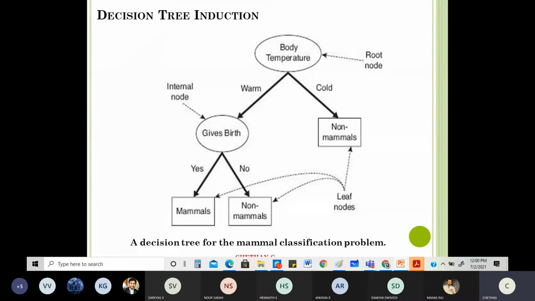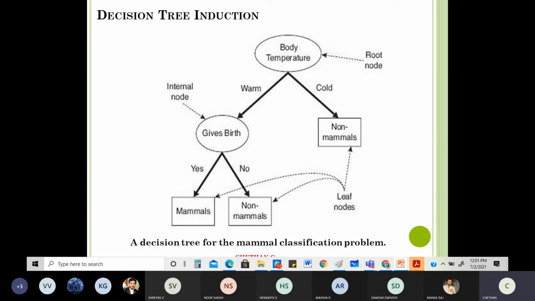So this is the example we took to figure out the decision tree aspect of it. It's basically for a mammal classification, right? We started from body temperature. In body temperature, you have two parts: warm-blooded and cold-blooded. In warm-blooded, you again have two parts. What are the two parts? If the animal is giving birth, if it is yes, you call them mammals. If they are not giving birth directly, if they are laying eggs and all, you don't call them mammals, but you call them non-mammals. And then you see those leaf nodes, that has been assigned to the non-mammals, which you see right at the top of it.